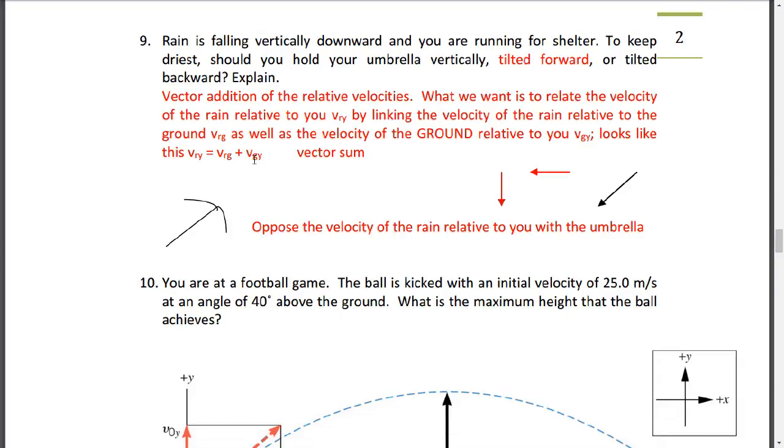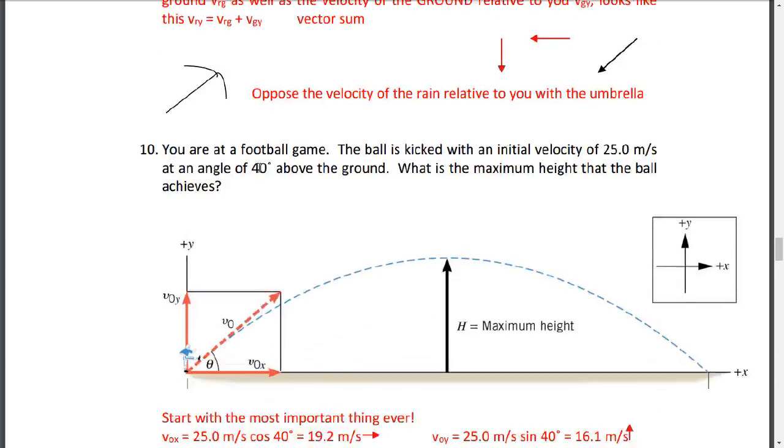You know, if you're moving forwards, if you're on a golf cart or a Segway or something, what you would feel like is, oh, hey, look out there, the ground's moving backwards relative to me. So it's kind of an egotistical way of viewing the world. But what we get is a vector of the ground relative to you, the rain relative to the ground, and then the vector sum, the rain is falling down on you at an angle like this. So for you to hold an umbrella and stay as dry as possible, you would angle the umbrella forward a little bit, maybe not this extreme.